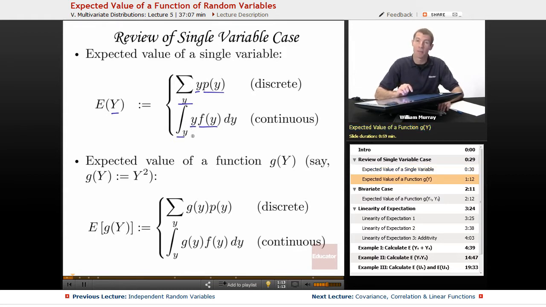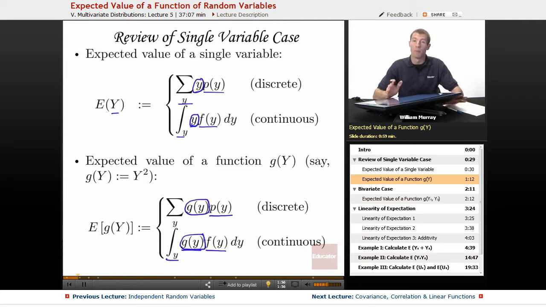And then we can also talk about the expected value, instead of y itself, the expected value of g of y, which is some function. So for example, you might have g of y to be y squared, and the way you define that, if it's discrete, is you sum up over all the values of y, and you still have the probability of each value of y there. But the difference is that instead of the y that we had before, we replace that with g of y. And then the same kind of thing in the continuous case, we take an integral, we still have the density function f of y, and then we replace the y that we had before with a g of y, and then we have to solve that integral to find the expected value.